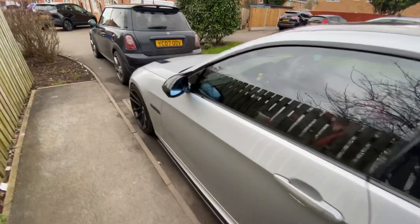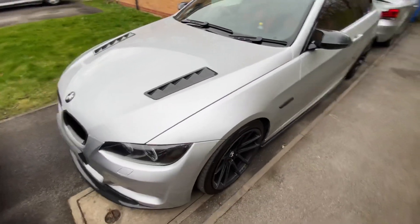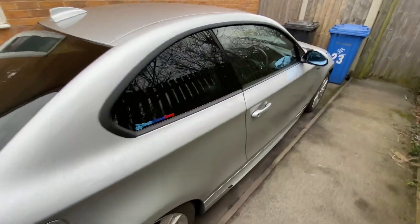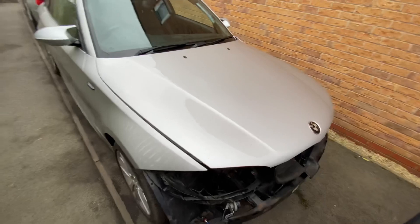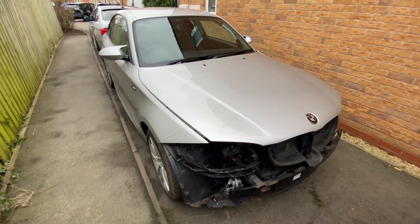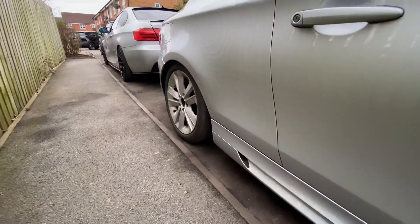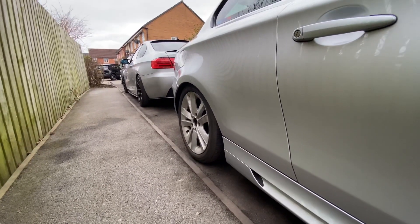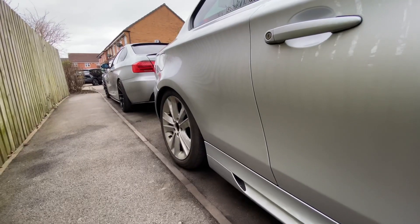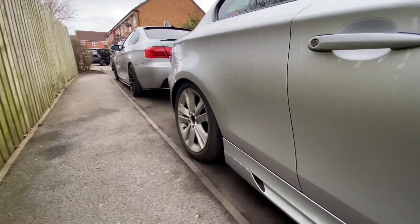The idea of the bonnet vents — for anyone that doesn't know, they are actually functional. So I feel like I may well do the same on the E82 at some point. I feel like it will set the front end off nice, especially once the bumper and lights and everything are fitted. The rear end has been lowered quite a bit — not sure what it's going to be like yet. I'll see where it sits once the other wheels are on and whether it needs raising slightly. I've got adjusters as well, so that's an option. Front end needs to come down quite a bit too, but I'm not going to know until everything's back on the car.